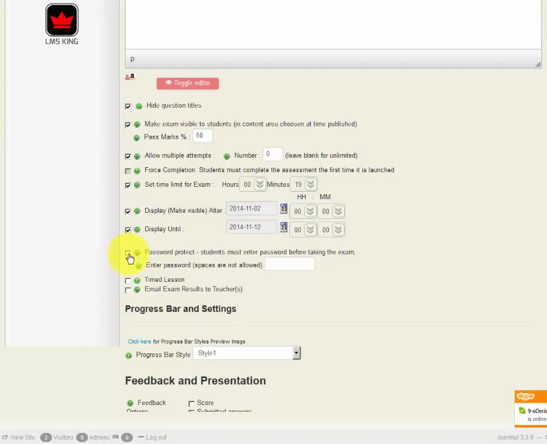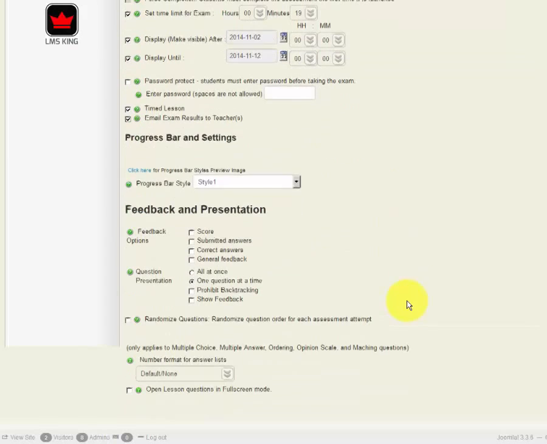You can password protect them as well, so you can give the students access to it only if they have the password to enter the lesson, but we're not going to do that. A timed lesson means the system will time the amount of time the student is actually learning. This is for statistics purposes, to ensure that students have studied online for X number of hours. I believe it's a US state requirement in some states that you must track how long the user is studying for. And here's the option to email the results to the teacher of the lesson. That way the teacher doesn't have to log in each time and see what's going on with the student.